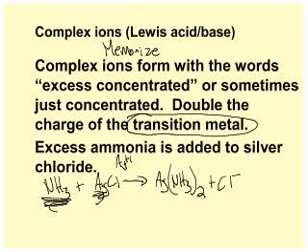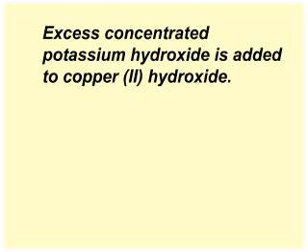But that's all right, because right now we're going to, again, whatever you're adding that's excess, you would double the charge, recalculate the charge, which I forgot to do. Ag is +1, NH3 is 0, Ag(NH3)2+ plus Cl-. Notice how the charges balance as well as the numbers. Don't get it yet? That's why we're doing more.